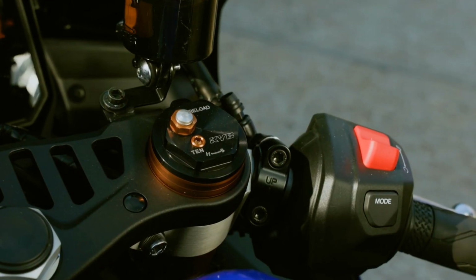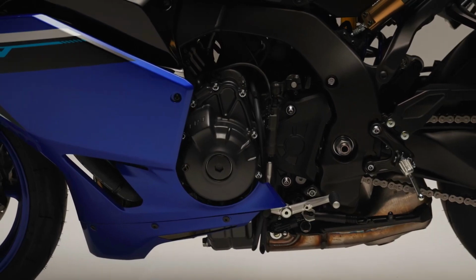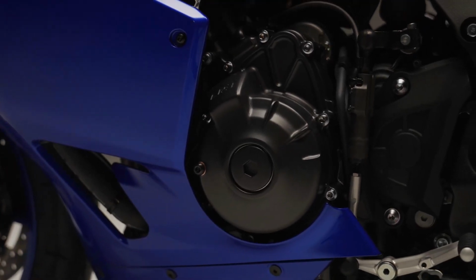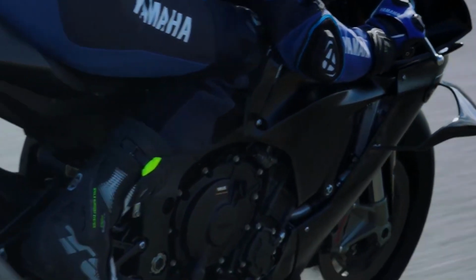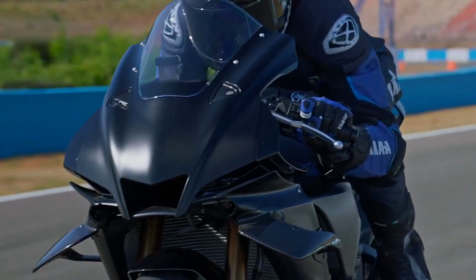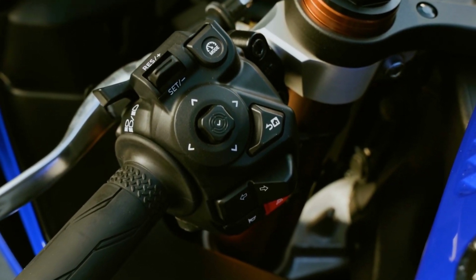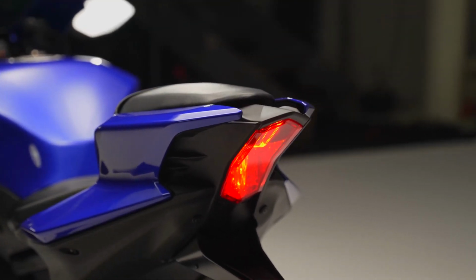The R9, being a sister of the R1, one of the first sport bikes with an IMU, is obviously loaded with electronics, many of which depend on wheel speed sensors and IMUs. A 3-mode slide control system, SCS, a 9-mode lift control system, LIF, a 3-mode brake control system, and a 3-mode traction control system, TCS, are some of the rider aids.